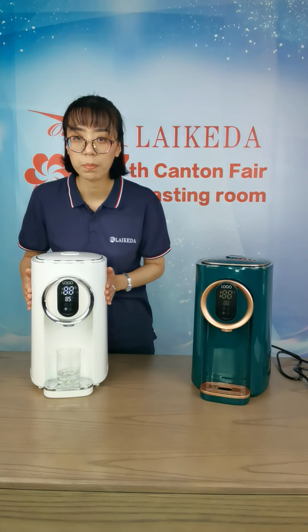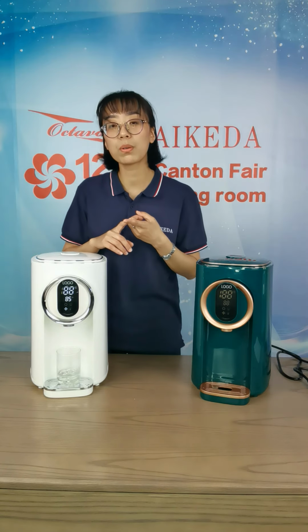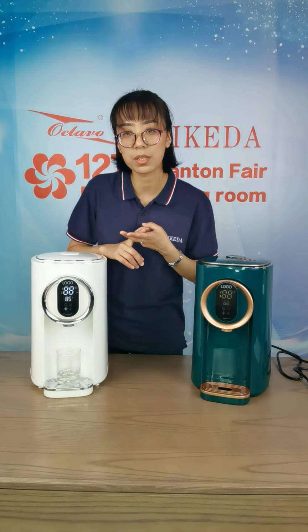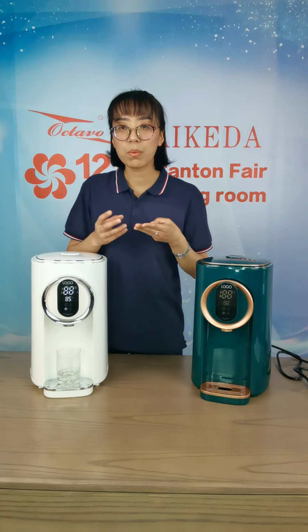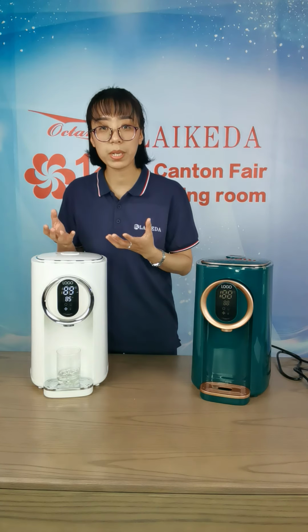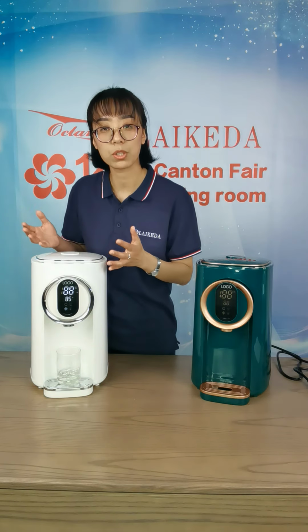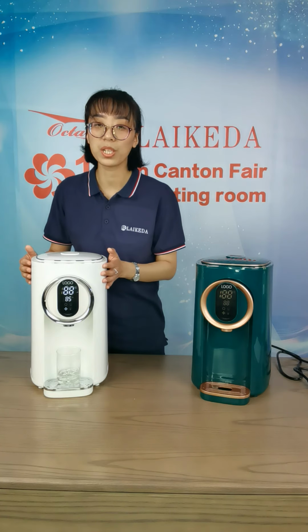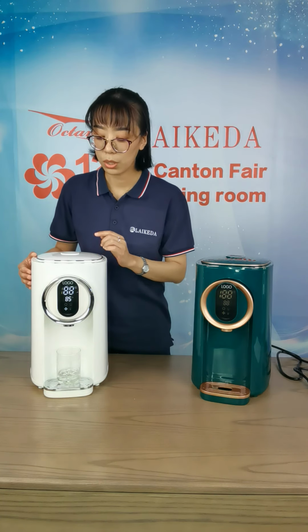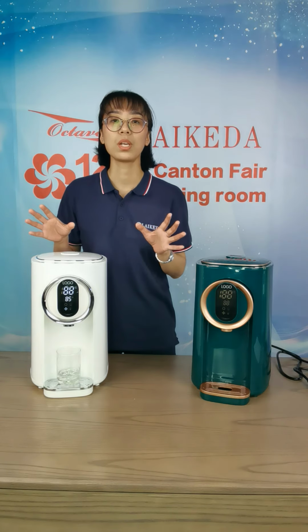So for this machine, only five buttons, you can get several functions. The first one is boiling the tap water into 100 degrees. Second function, boiling the purified water into your setting temperature. Third function, when you give the water out, you must press the children lock. We have more safety, better security for this machine when you use. The fourth function, we have the fan function, can make the machine body bring the hot water into lower temperature very quickly. So these functions can make this machine strong during your use.